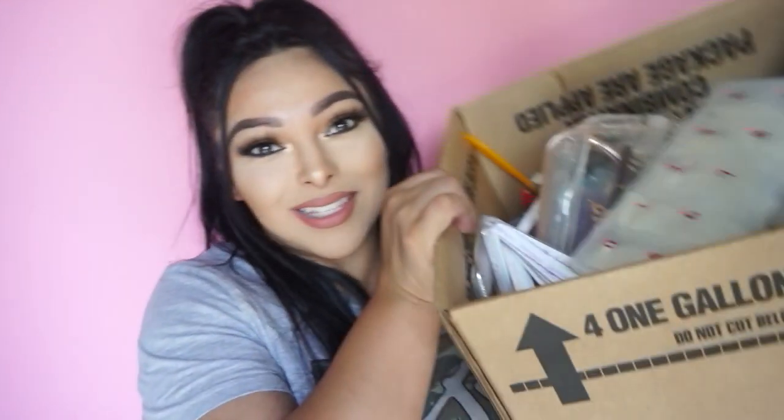So I got this huge box and then I got this bag full of stuff. Oh, and then I have a mannequin hand, but it's in my daughter's room and I don't feel like going to get it. But anyway, I've been trying to learn, practice nails. I've always liked doing nails. You know, the older I get, the more patience I have. So now I have more patience.